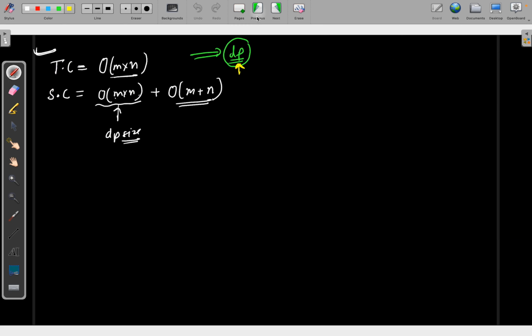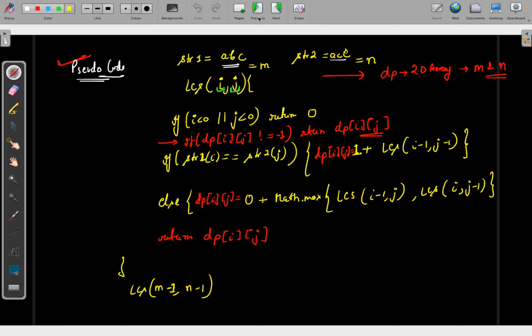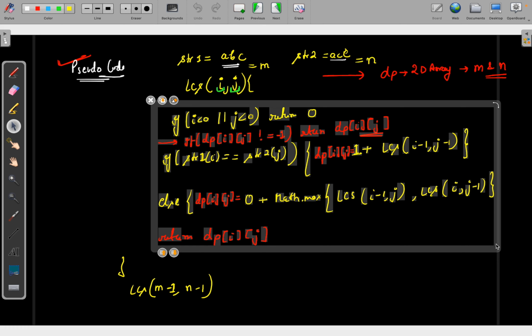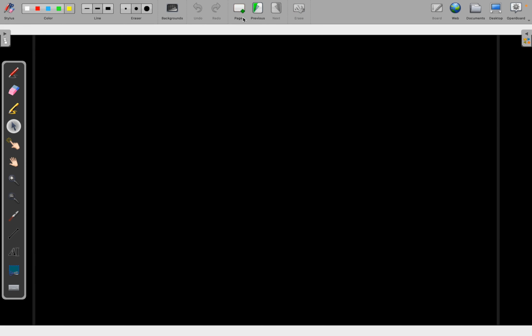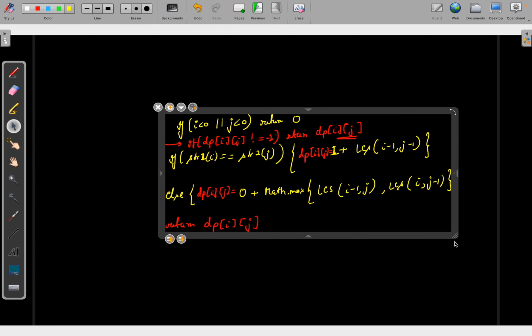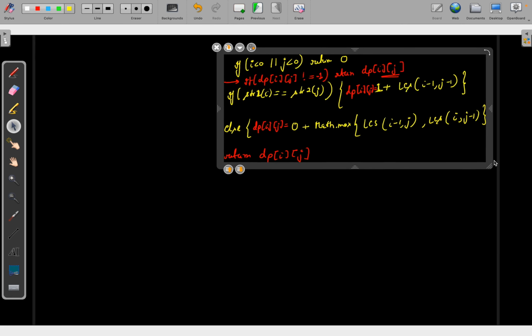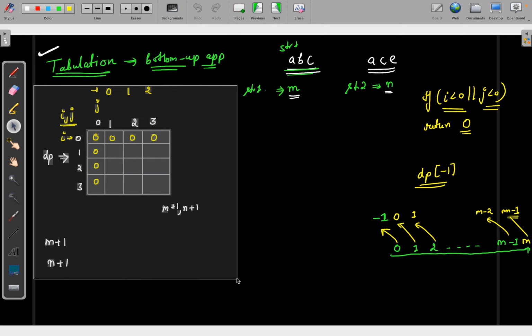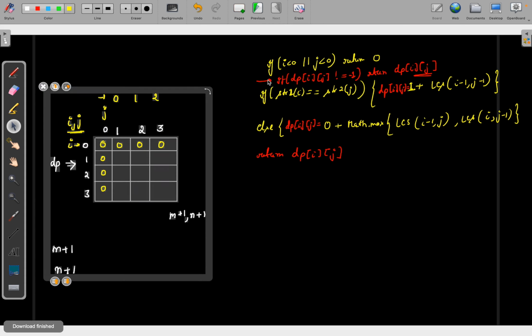So now let's quickly add the things exactly as we have discussed there. This was our solution, right? So let's put the same iteration, exactly the same iteration, no need to do any change. So let's take that in a new page here. That was our DP solution, and that is my tabulation. So let's put this here.